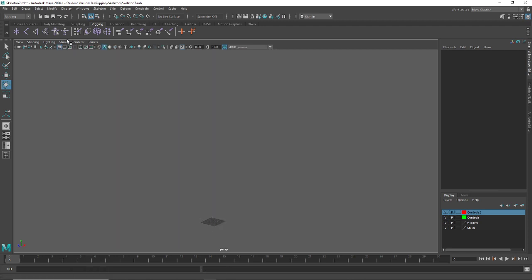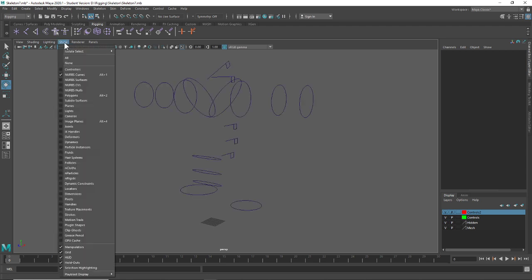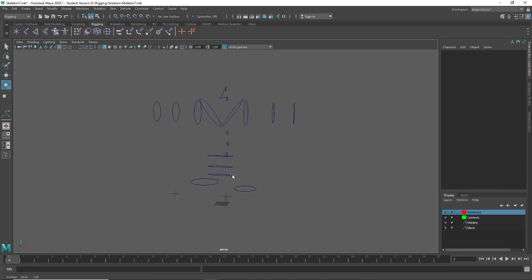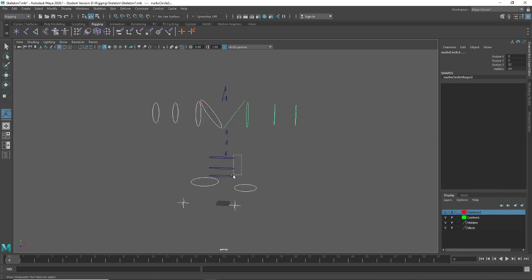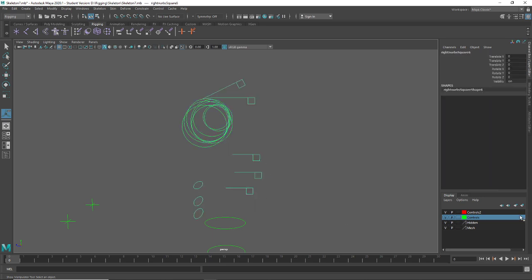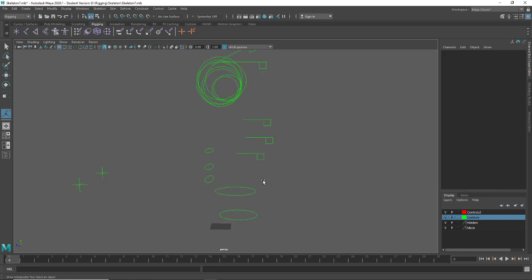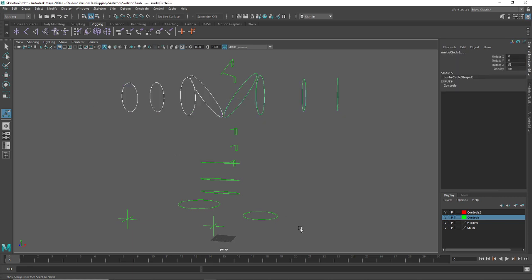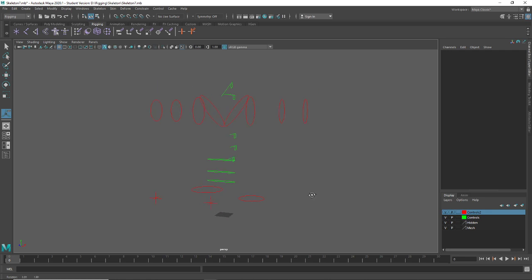Alright, so let's go show, none, show. We want to do NURBS curves, and we want to do locators. Alright, so let's do circles, actually, let's do the arms under there, so they're green. And let's do, we can do spine. Oh man, if I select this and put this under green, all of them will turn green. Yep. And then I have to come back in here and select these individually. And then move that to there, so those are red. And that's fine. Let's just do that. Show all.